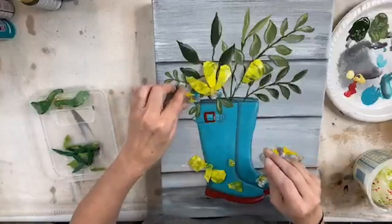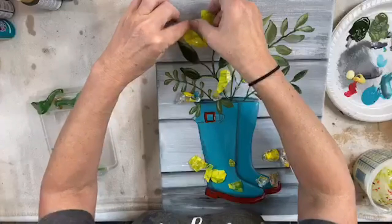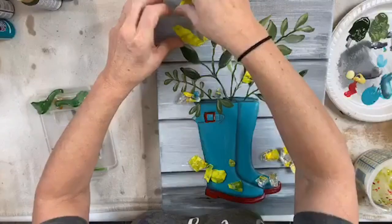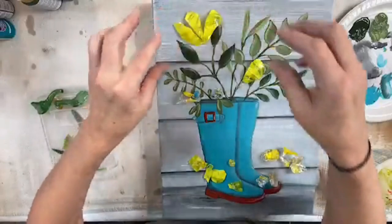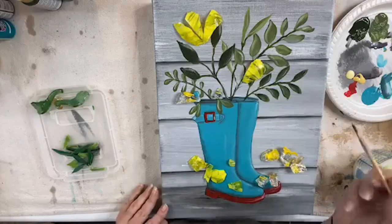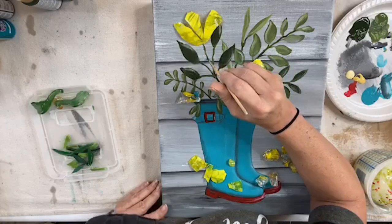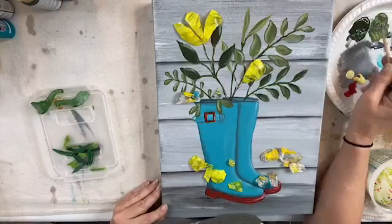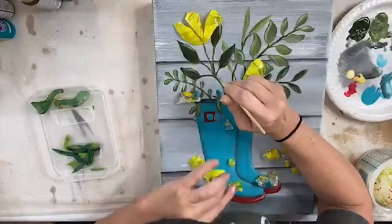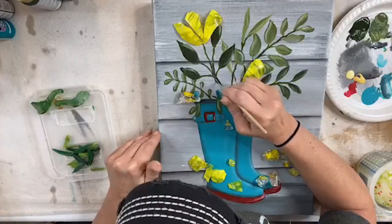We'll add this over here. We need something to come up. We may need to pull this up since it's bigger. Let me see. I think that's better. We may need to add a stem, but let's do that real quick. I love it too. So I'm going to put my flower here. So I'm going to add a little bit of a stem. Back down into my boot.